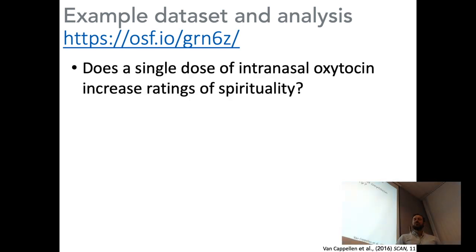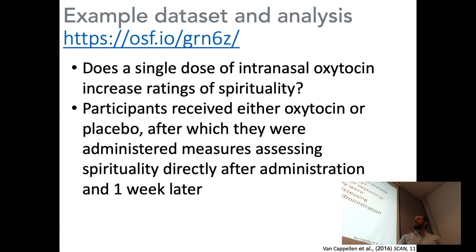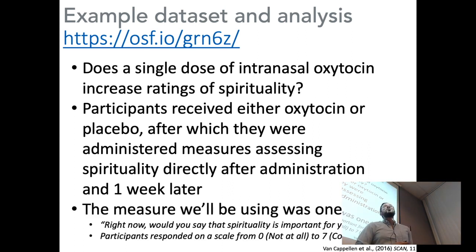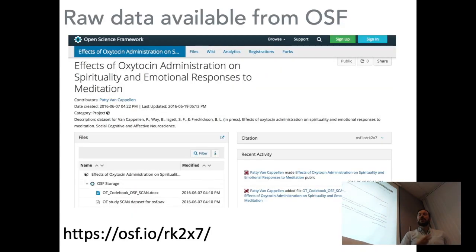I have sent around the dataset as a CSV file, so if you have the time, you can import that into JASP, and we can have a look through. So that is the question people were asked, and they were also asked the same question a week later. The specific wording was, would you say that spirituality is important for you? And participants responded on a scale from 0 to 7. So a very straightforward experimental design.